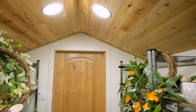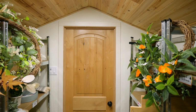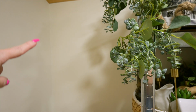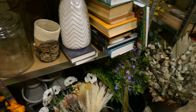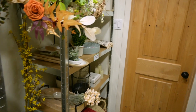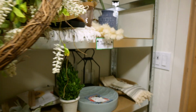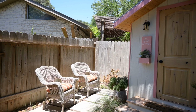And when you're here, turn around. I've got space, little spots. I'm thinking I need to put different pegs, different hanging. Like look over here on this side. Here's some more space. I could hang so much stuff there. So although this is a little space, once again, I don't exactly know how many square feet because I'm terrible at it. It has been so nice to store all this home decor stuff that is not actively in my home.